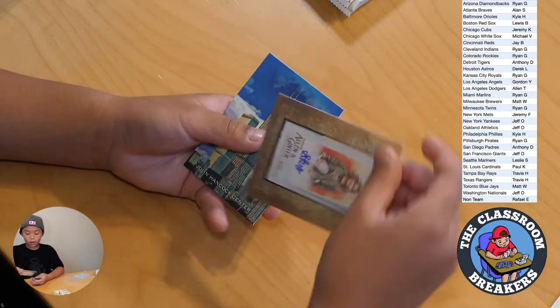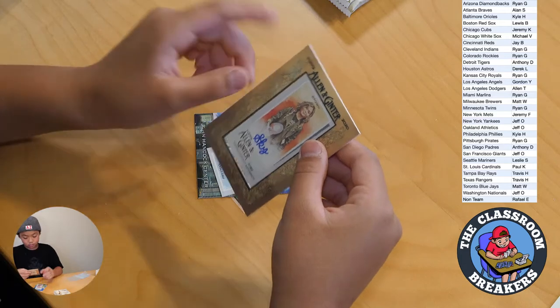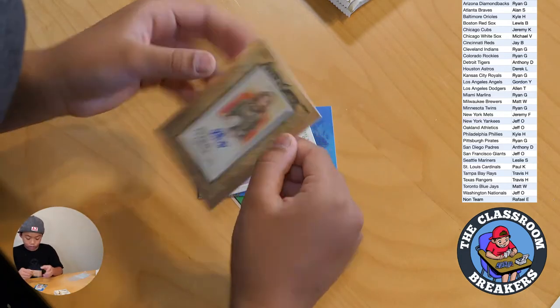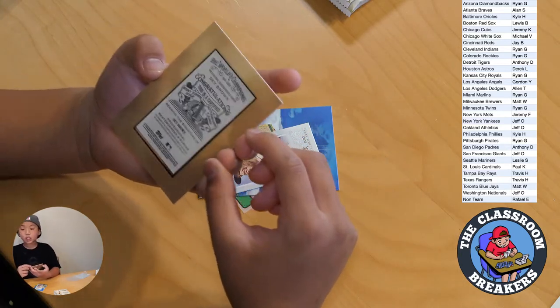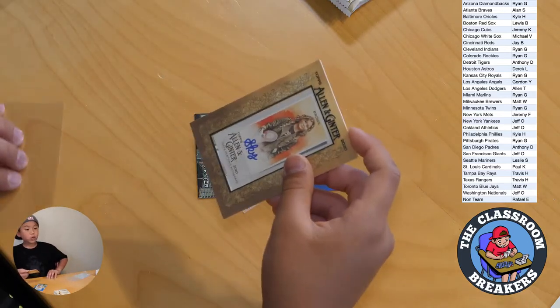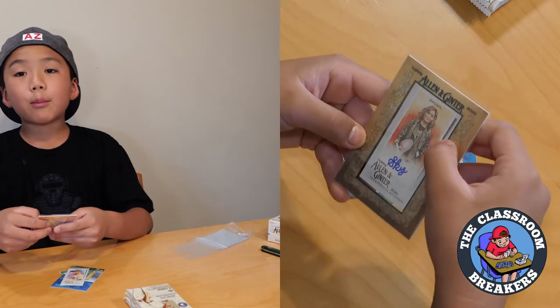It's an auto of, what is her name? Sky Brown. She is a professional skateboarder and surfer. So we'll be going to the non-team cards. Raphael E. Very nice. Sky Brown, auto.